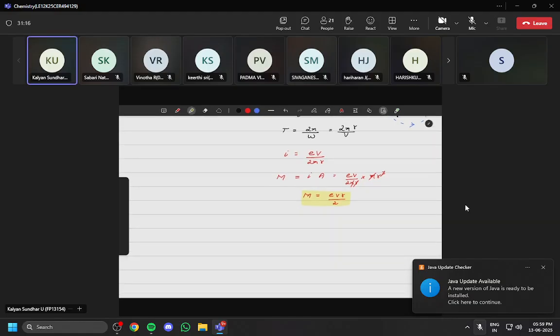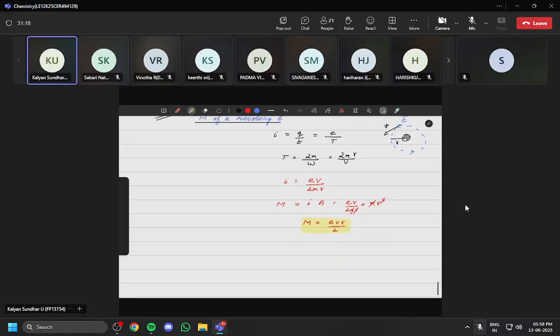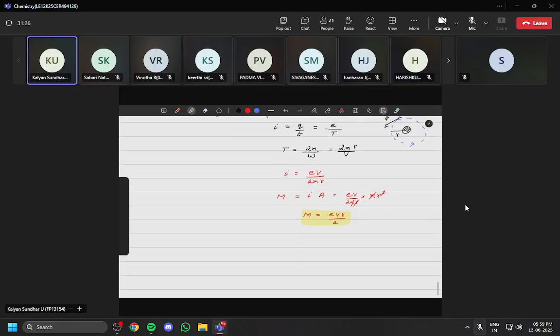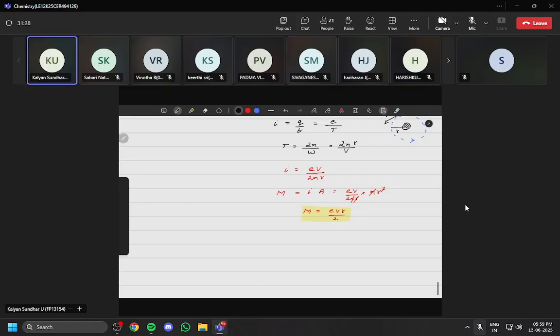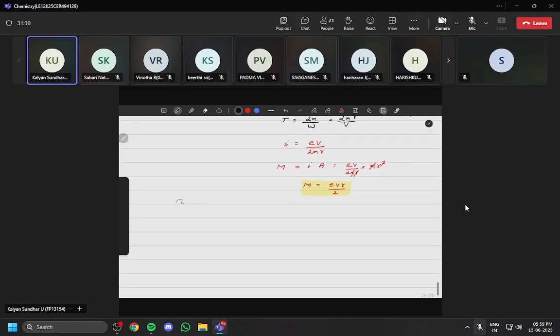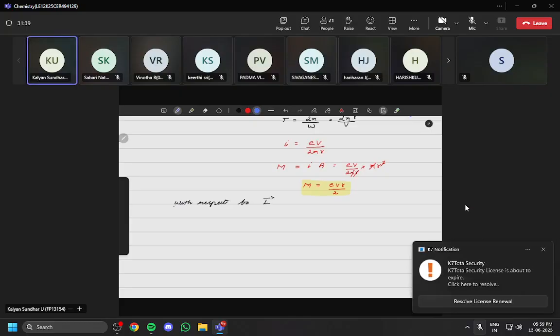And this M bar, direction wise, we are making an anti-clockwise direction, so M bar will be in the outward direction of this paper. And next comes the relation of your angular momentum along with this, with respect to your L vector. L is what we call your angular momentum.